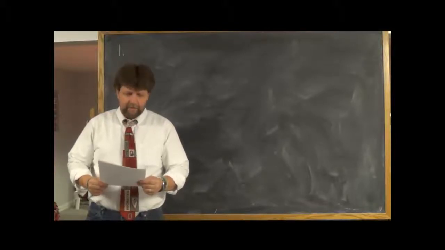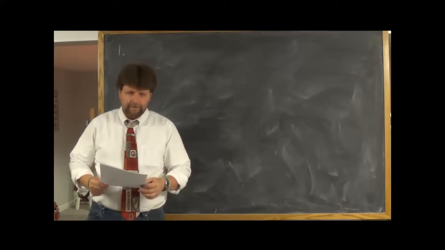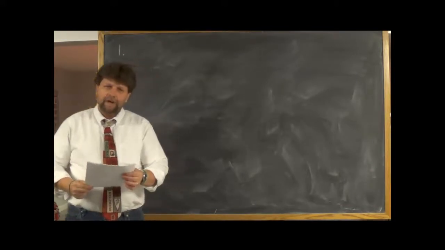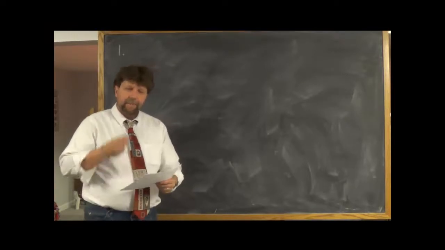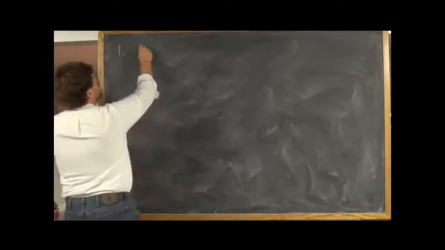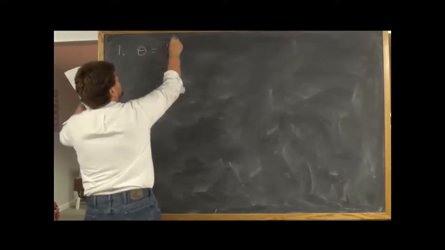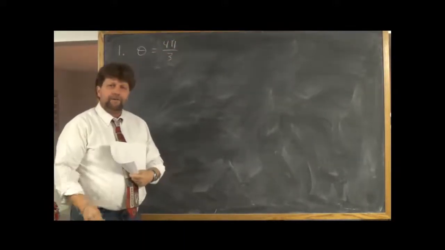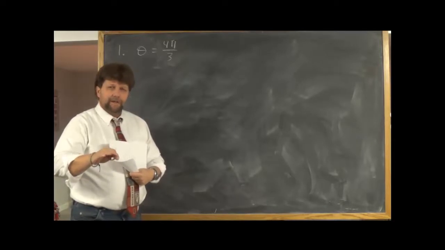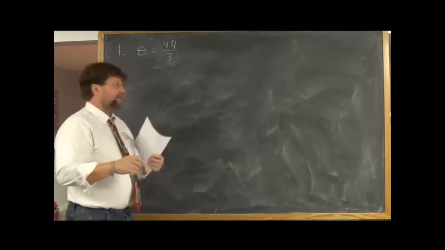Hey folks, thought we'd work through the final exam practice, give you some solutions for most of them here. And number one, you're asked to determine exactly the 6 trig function values for theta equals 4 pi over 3. Hopefully by now the unit circle is pretty firmly implanted in your brain and you can quickly figure this out.